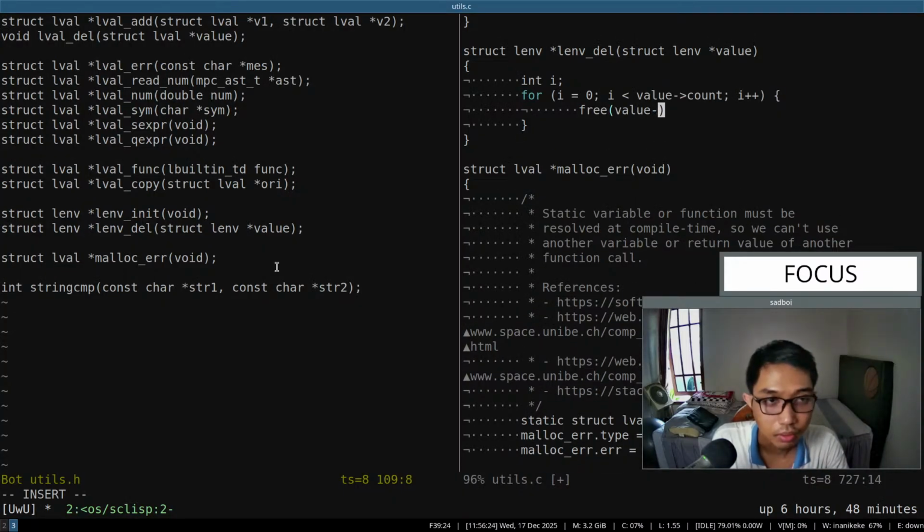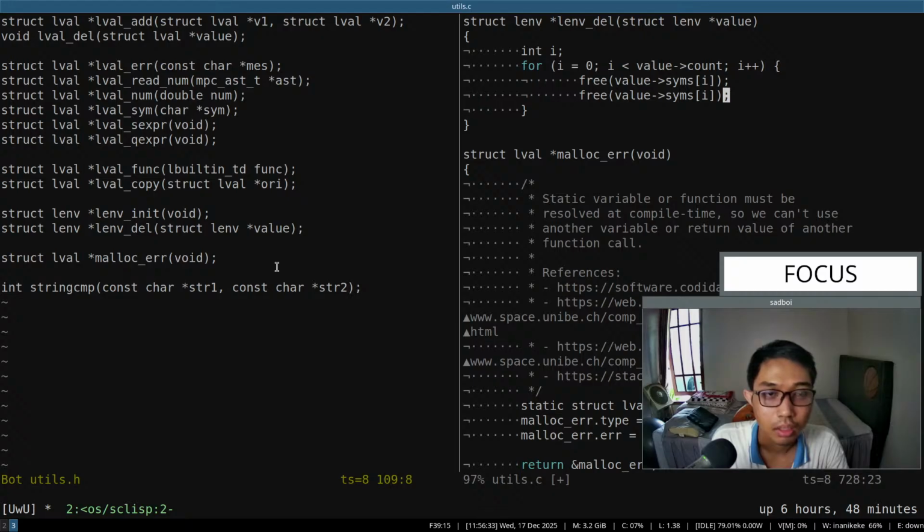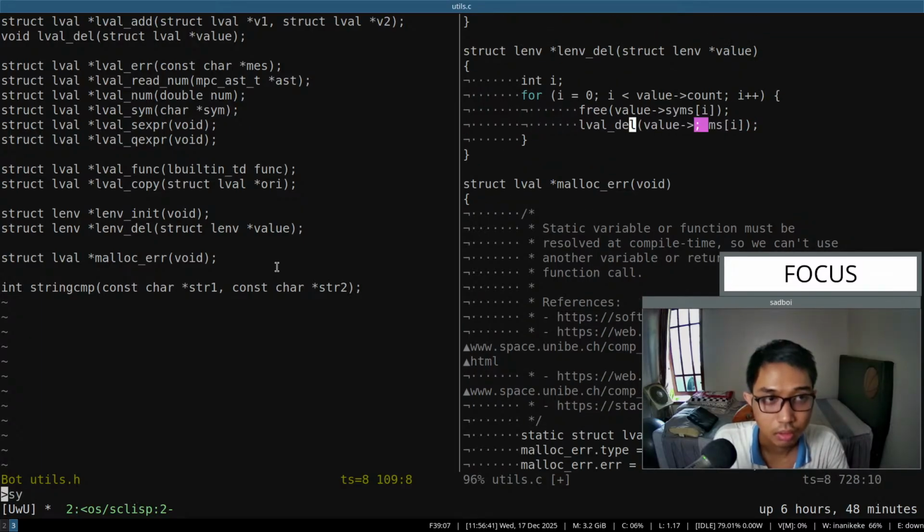Free value same, and then I, and then other than that we use alpha tail for the values.